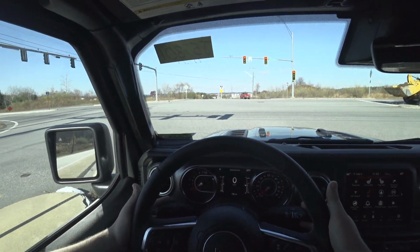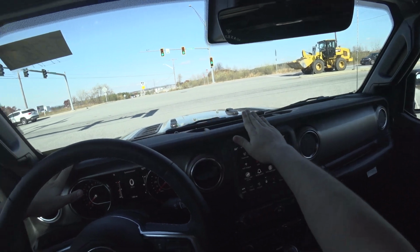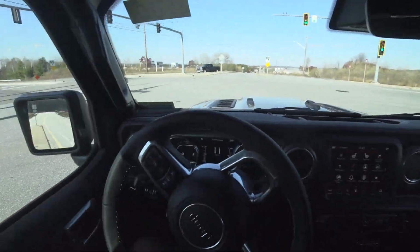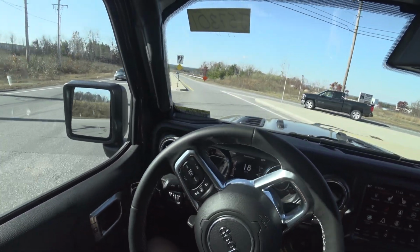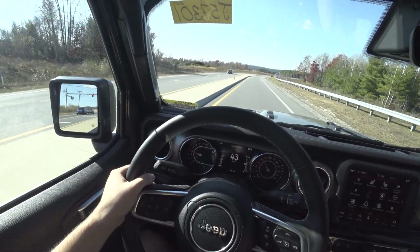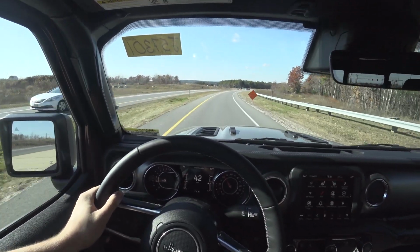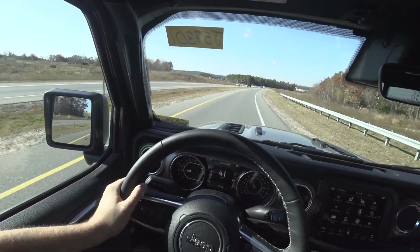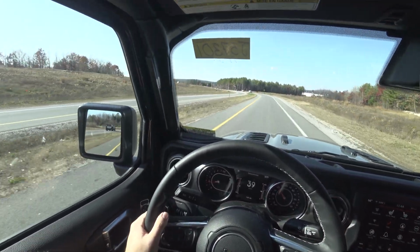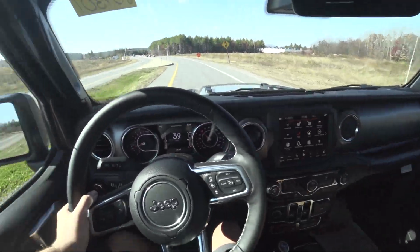All the stocks here have a very good quality feel to them when you use them. The dash is lined with leather that's not really soft touch, but it's still pretty decent feeling, pretty luxurious. The clutch is pretty light. I mean, it has some decent weight to it, but it's very usable. The shifter is not as long of a throw as I thought it would be. I mean, it's not a short shifter, but it's not bad.